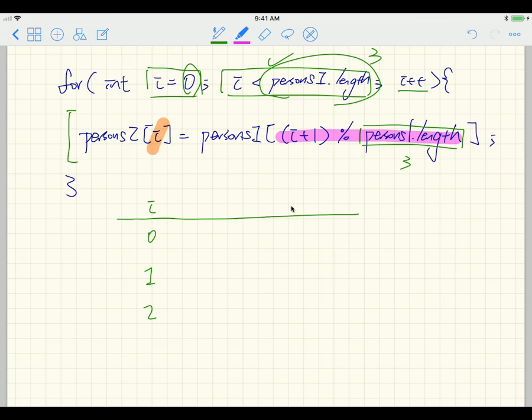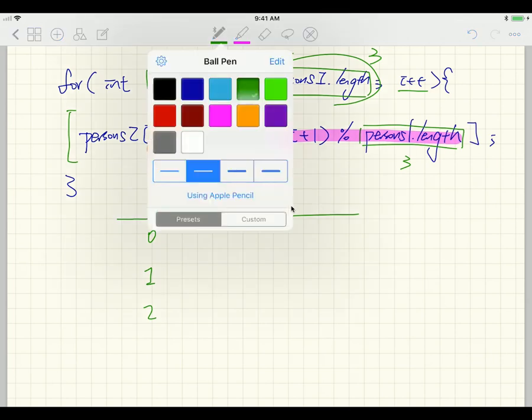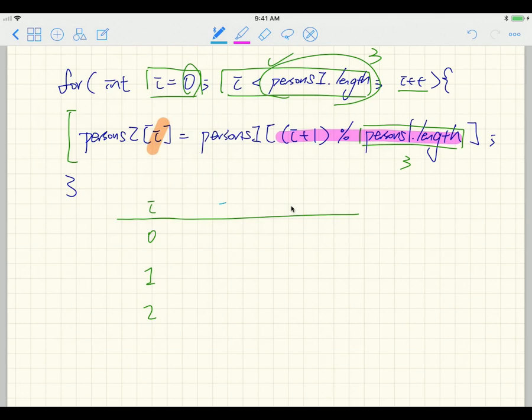Okay? So let's write it down on the table and see how we can trace it. So it's going to be i plus 1 modulo 3. Okay? We know that's 3 already. So now, that should be quite easy, right? By the way, modulo, can I just test your knowledge very quickly?